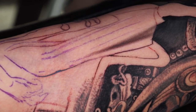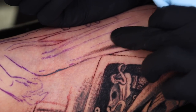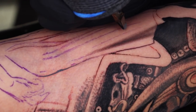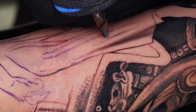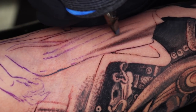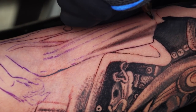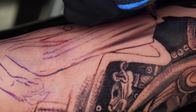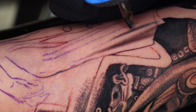Personally, if I was to be doing this with a voltage of an 8.0 or a 9 or a 7, I think because of the way I tattoo, I would probably scar the skin because the voltage is probably gonna be way too fast. So I would have probably caused some damage because I'm just dragging the mag back and forth. But because my voltage is so low, it allows me to put more layers.